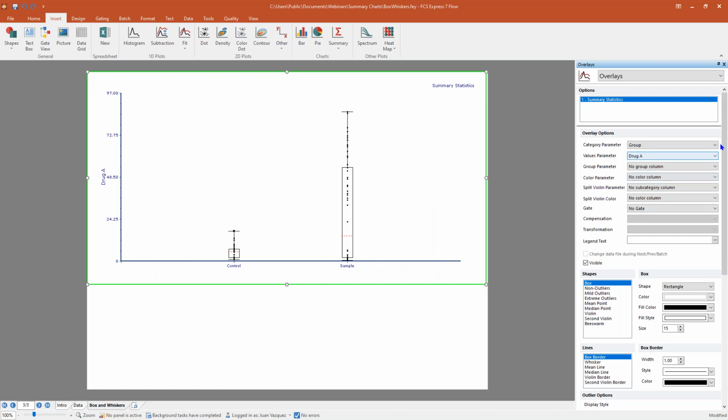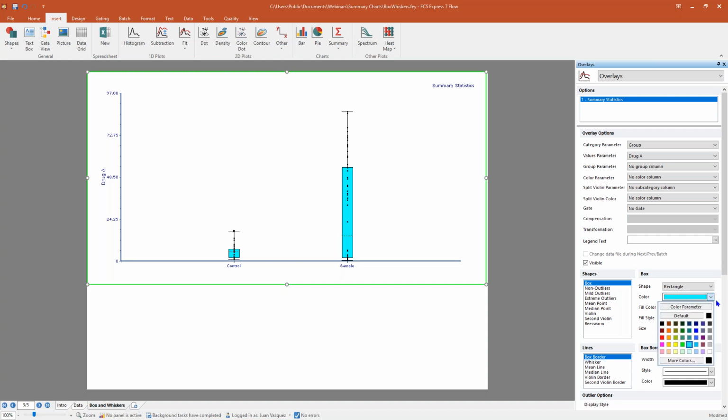Now, like we did with the Levey Jennings chart, you'll see that there's a section where we can modify the different shapes and lines that are available with these particular graphs. Okay. So with the Box and Whiskers plot, we can modify the look and feel of the box. Okay, so again, that box is looking at the middle 50% of our data, the second and third quartiles. And by default, we make this a rectangle. However, you can change the shape, you can make it whatever you want. Also, if you want to provide some type of coloring, we can just simply click on the color drop-down menu and add some color to it as well.